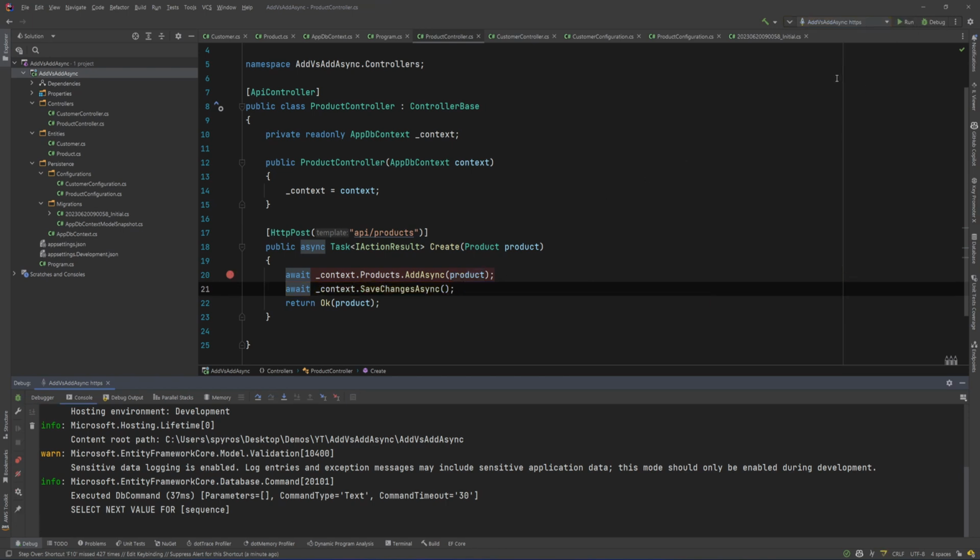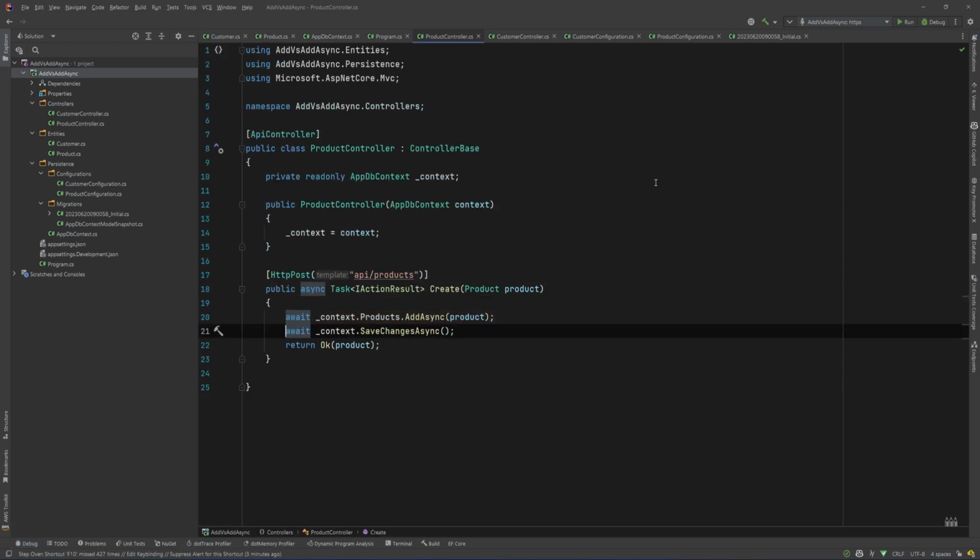The async overload exists because sometimes, based on how you have configured Entity Framework, it will make a call to the database when adding the entity. In most cases, that's not the case, but sometimes it is, and then you should actually use the AddAsync method. So to summarize, AddAsync is there because sometimes, based on how you configure the framework and based on the needs of your application, maybe you want to make a call to the database when adding an entity to the DbSet, and in that case you should use AddAsync because you make an IO call.